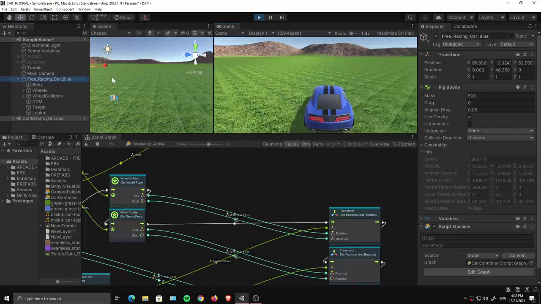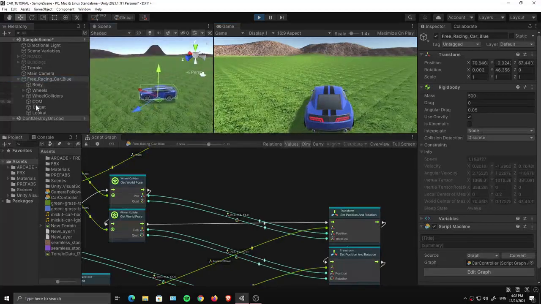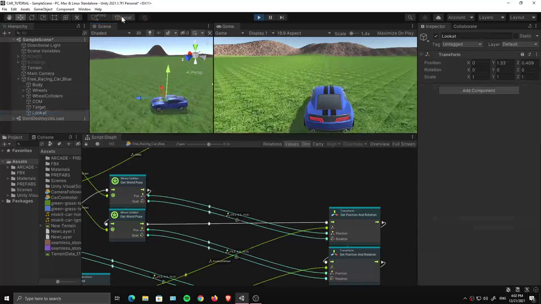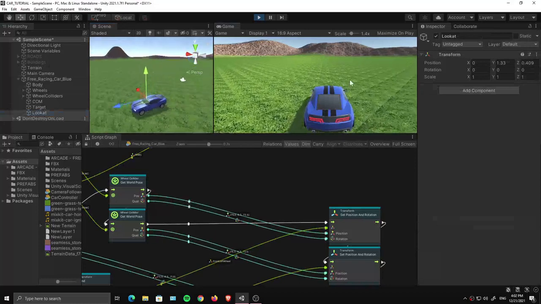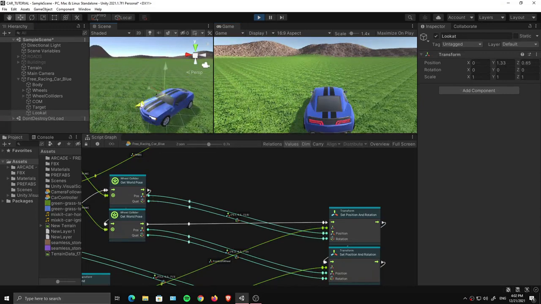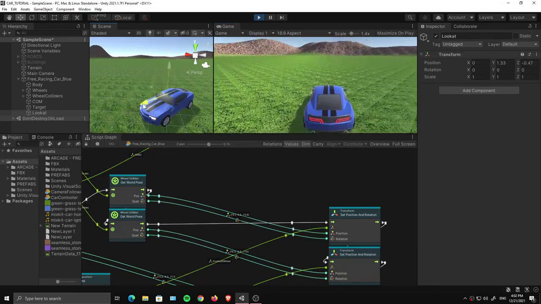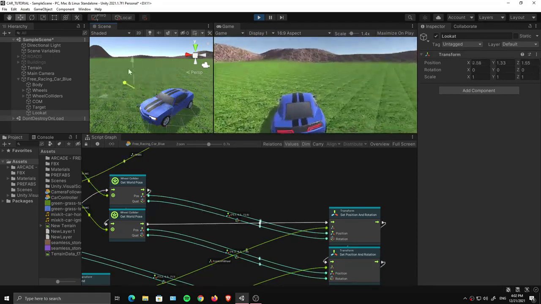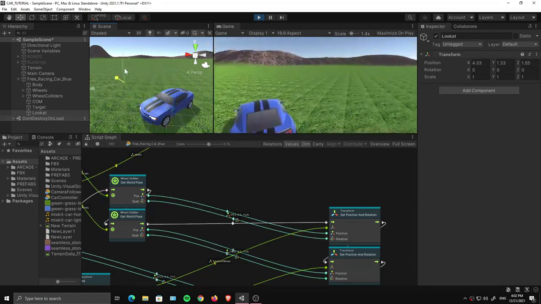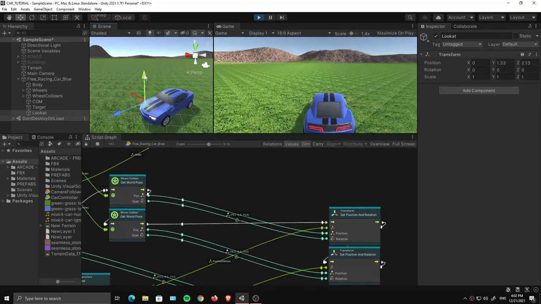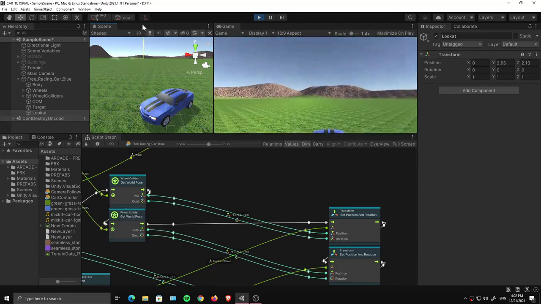Okay, so now let us focus on our car, and I will take the look at component. Let's make it a local. So let us stop the car. And now if I take my look at component and move it a little bit forward, as you can see, as I move my look at component, my camera is rotating. It's basically like looking at that empty. So I can move it down, I can move it up.